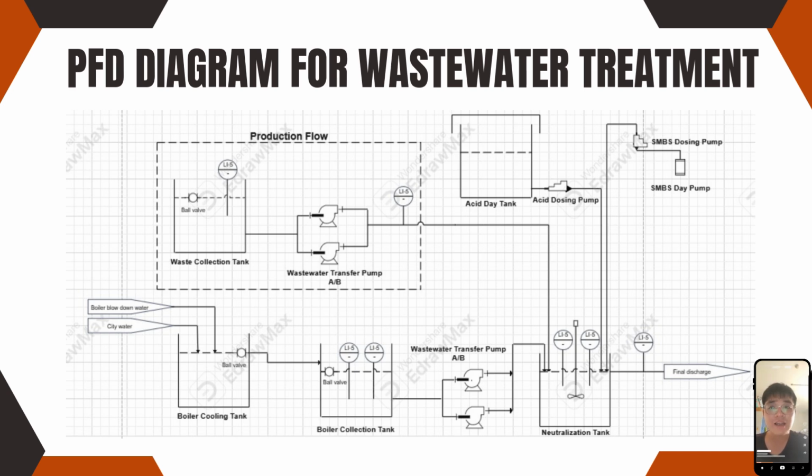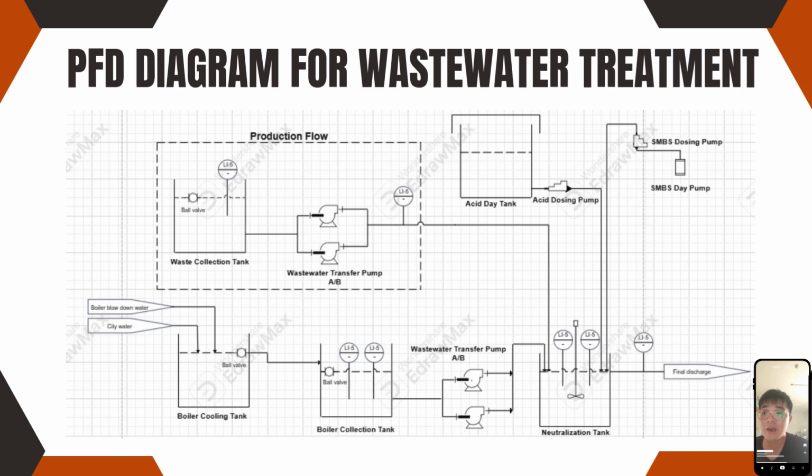So, I already highlighted the wastewater treatment unit of BBRAUN Medical Technology Company because this achieves our UTHM mission, which is promoting sustainability. Here is the process flow diagram for the wastewater collection and neutralization system of BBRAUN Medical Technology Company. Let me explain this. Wastewater generated from the production process is collected in the waste collection tank with level monitoring. Then it is transferred by wastewater transfer pumps A/B to the neutralization line.